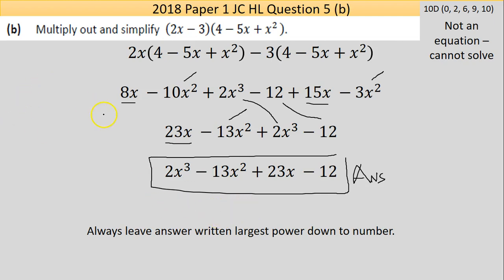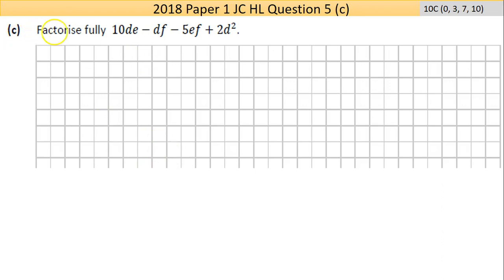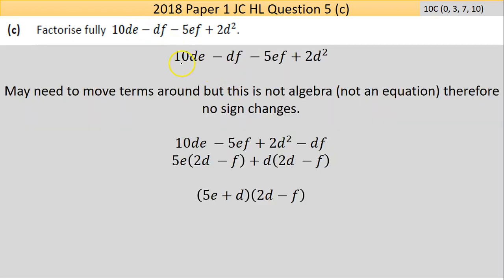So that's part B. Okay, now we have part C here, and again, this is bread and butter. Factorize fully this expression. Now this is honours level, so there's always generally a trick here, which wouldn't be in pass level, but you're trying to basically find 2 terms that can be removed from this first expression and the same term removed from the second expression. Usually with honours it involves swapping these around, but you should always try first and see can you get it to work.